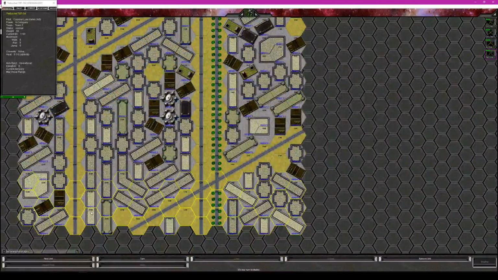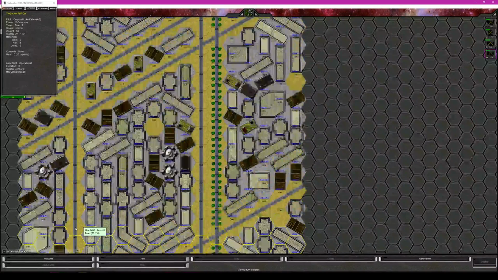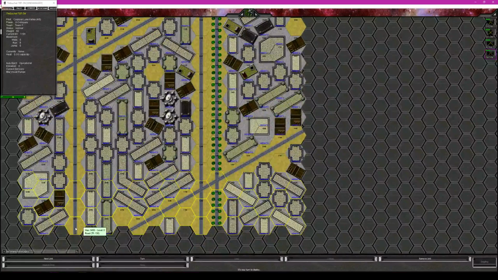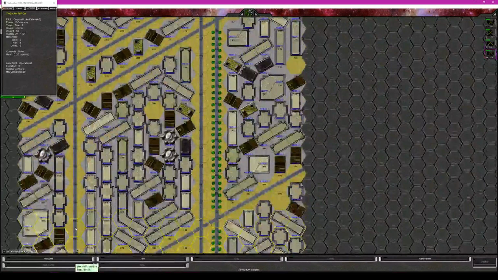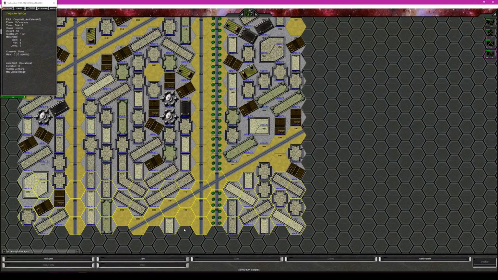Mechs can only generally climb up one elevation level. Vehicles the same. You can use jump jets to jump over elevations, but only as high as your jump jet rating. So, for example, the Dervish that we have has a jump jet 5. It can jump over an elevation 5 building, but not this elevation 9.